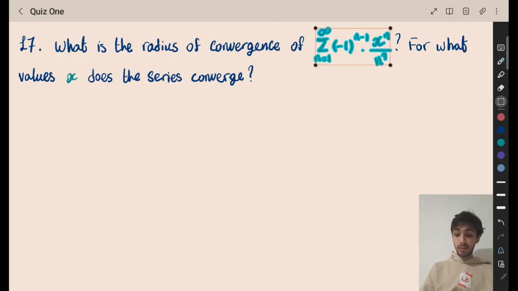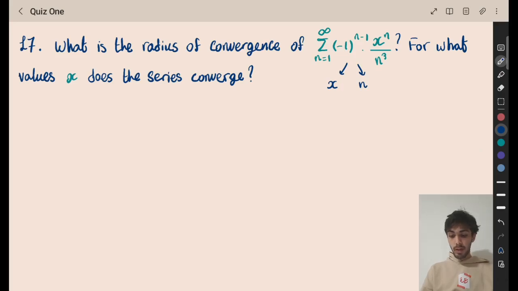Regarding this series, it is a bit unique. I would like to take a moment to draw your attention to the fact that the series has two parameters. The first one is n, and the second one is x. Well, in a sense, it has one parameter, which is x, and in the other sense, there are two variables. So this series depends on x. Its convergence depends on x.